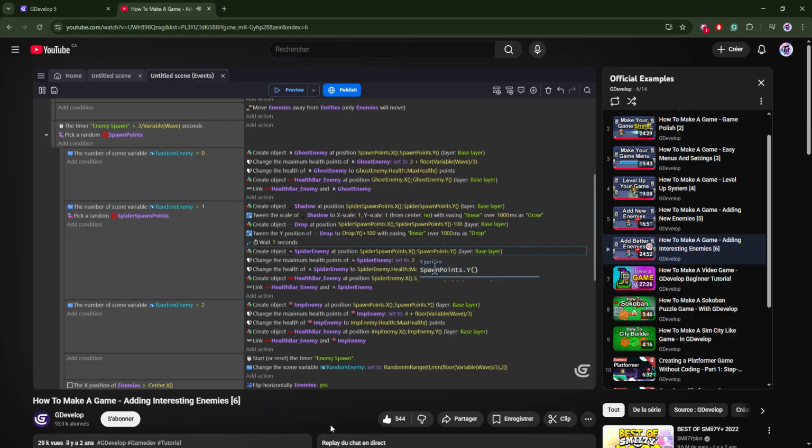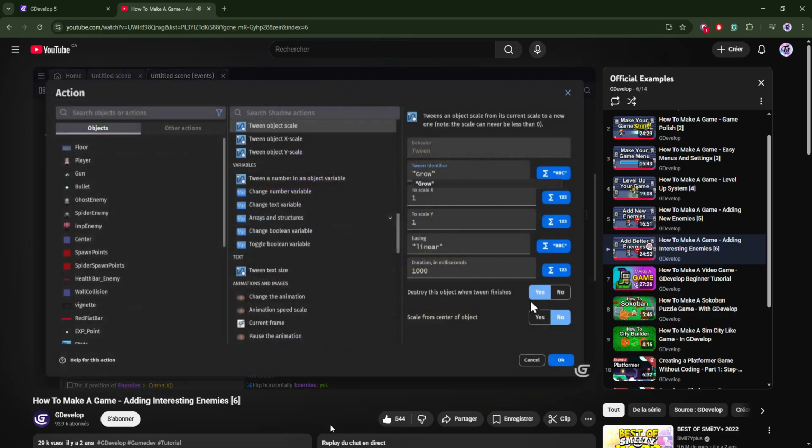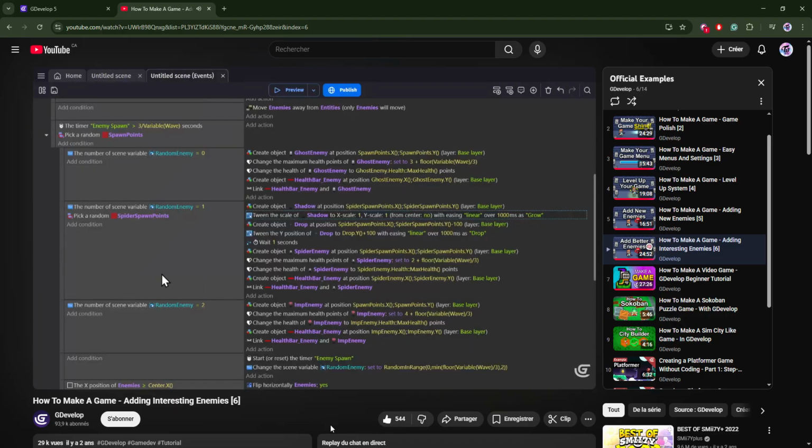Also spawn at the same spider spawner. What's going to happen is we're going to spawn these objects, tween them to the right position, and then have the spider spawn at those positions when they get destroyed by the tweening event.